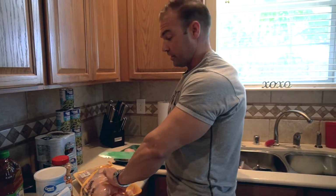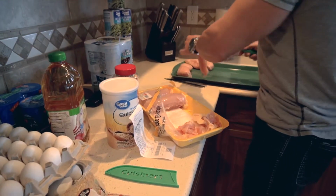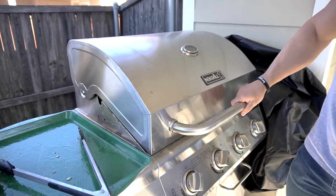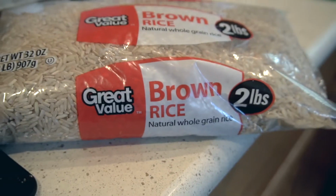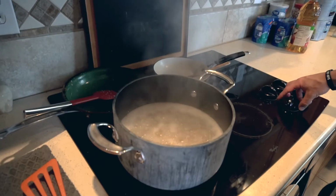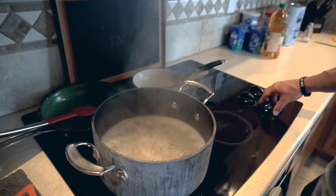I've been meal prepping for like 10 years, so I got this down. So I'm just gonna cook all this up at once and then put it in a big bowl for the week. I'm gonna grill up all the chicken, put it in the fridge in bulk, and then I'm gonna get the rice going. I'm a microwave cooking dude, so I normally buy the ready rice that just requires a microwave, and then I normally buy steamer vegetables.